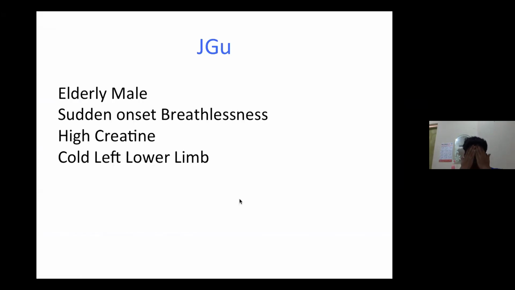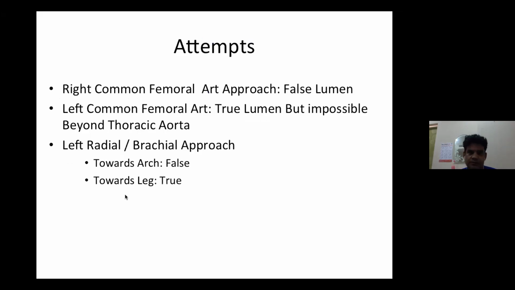He's middle-aged, almost 55 years old, and he presented with all these complaints at Calcutta. They suggested that we should go with amputation of the left lower limb because there is no blood flow to it. Hence, we should go ahead and do an amputation. The patient didn't agree, and was flown from Kolkata to my center, because some of their relatives have been operated on here. So they flew from Calcutta to Visakhapatnam by air ambulance.